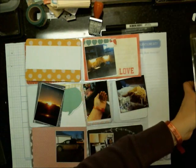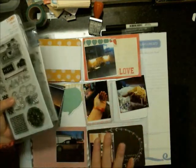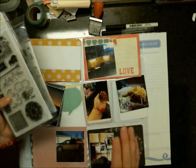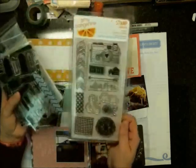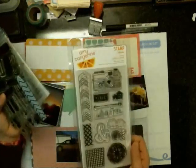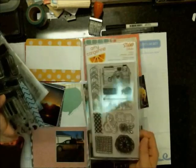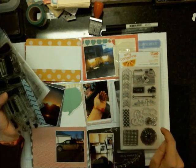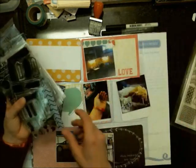Now, the other thing that I typically pull out is stamps. I generally don't stamp too much on scrapbook pages, but I find I stamp a lot on Project Life. So I pulled out the Amy Tangerine, this new one from her Yes Please line. There's just some pieces in there that I thought would look really nice, like this love and this arrow and this camera and stuff like that. I'm not sure if I'll use them, but I like that.